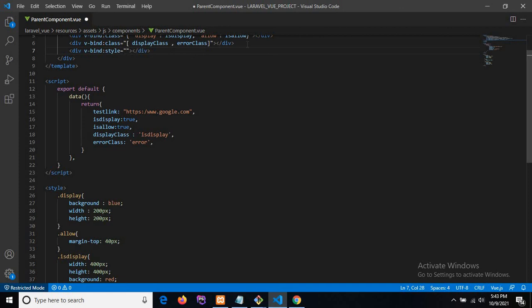And we'll pass some styling. First we'll add color, and we are specifying color here. We can pass the color with the help of a variable. So I'm adding one variable, active color. Also we are passing width, so we'll pass the width variable, and we are appending the unit, that is pixel. Also we are adding here height.